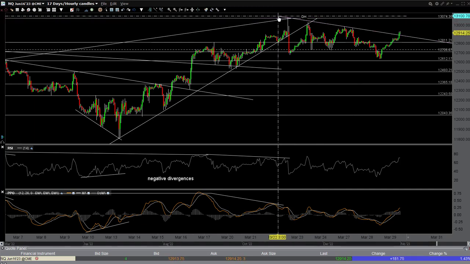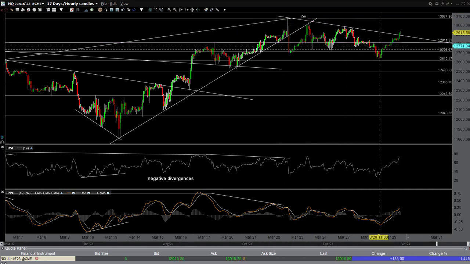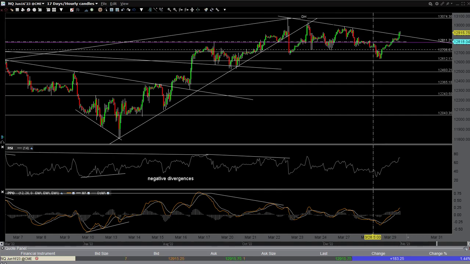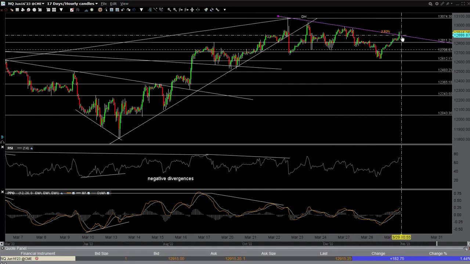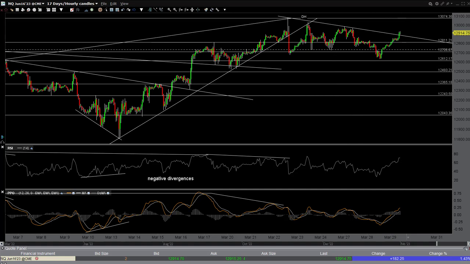What you're probably better off doing if you're not already short is wait for a failure back down below that trend line. You can see I have a minor trend line right here. It comes off the recent highs. That recent high is that post-Fed pop right there. And you come in and you capture it there. So we're a hair above it now.